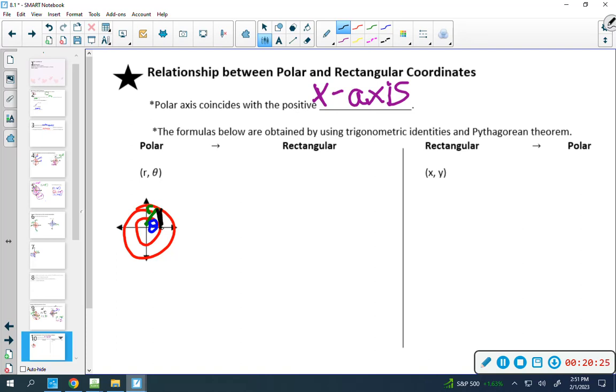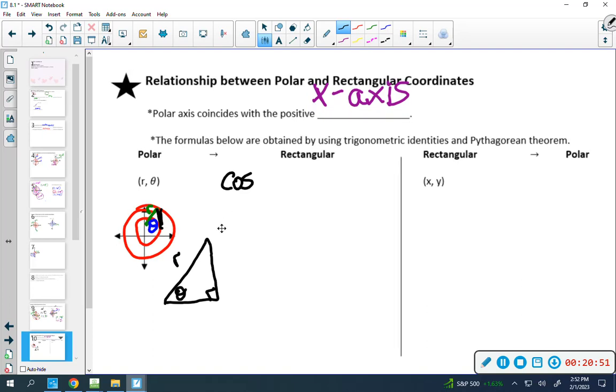So I'm gonna kind of redraw this right triangle so it's not such a hot mess. If we want to convert between polar and rectangular, of course I'm thinking about SOHCAHTOA. When we look at your unit circle, we use cosine a lot, because cosine is which coordinate? The first one. And sine is the second one on your unit circle. So in our triangle, cosine is the first coordinate, your x distance, and sine is how far up, your y.